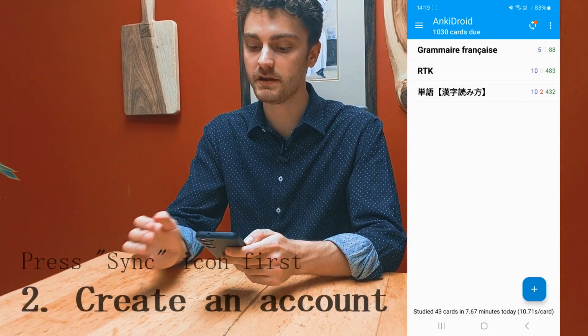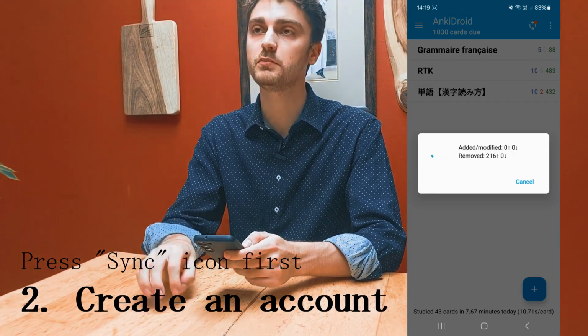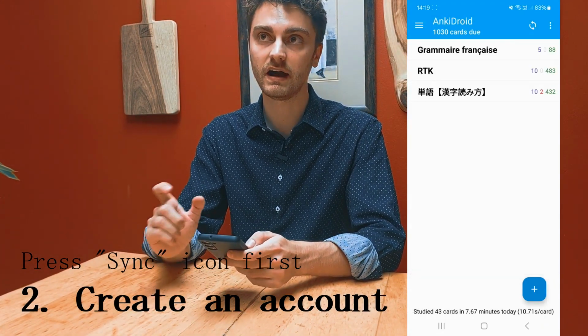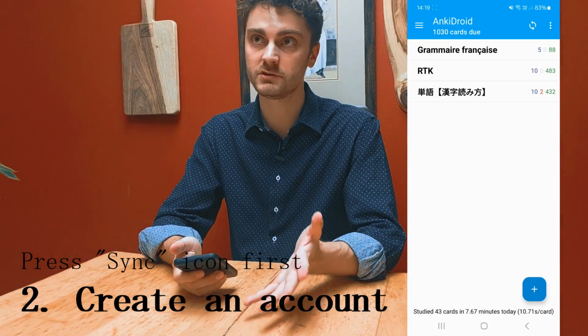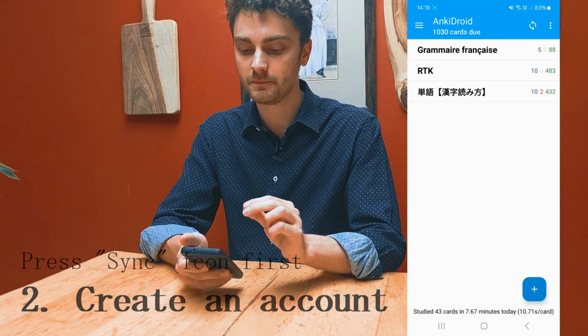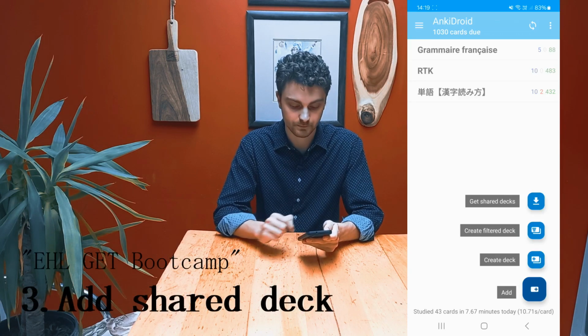It's completely free. So you see up here there's the sync button. I want you to press that. Then you'll be prompted to create an Anki web account. You can use your Fairmont email address or your personal email address. It's completely free. Once you've done that, you're going to press this plus at the bottom.